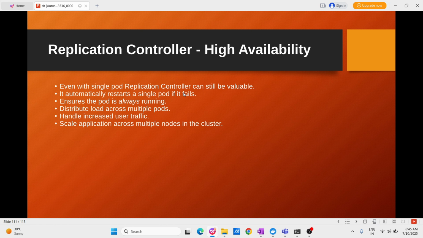Let's say currently you have 4 instances of your application running, but your users increased, right? Now you have multiple users and you want to serve them. In that case, you have a single command to increase the replicas. You can increase the replicas from 4 to 6, and that way your application will be in good condition and all the users will get a response, right?